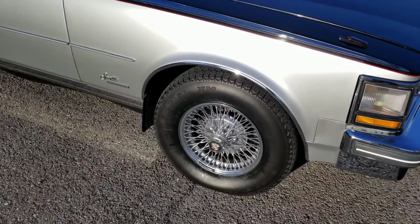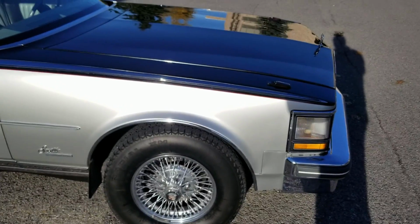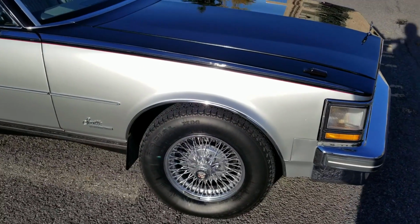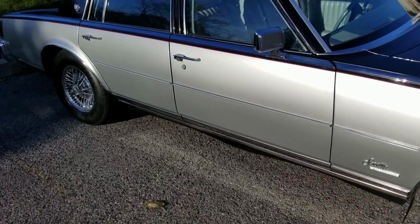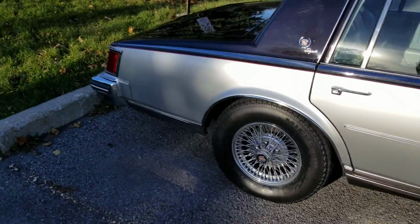The wire wheels, I've got to say, they're beautiful, but they're a nightmare to clean. I just had this out washing it. My grandmother doesn't, she's 89. She doesn't get to drive much anymore. Well, at all. So we try to get it cleaned up and take her out in the summer as much as we can, but it's time to go away to storage.